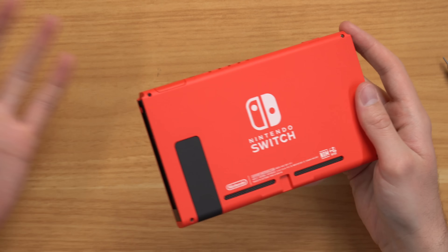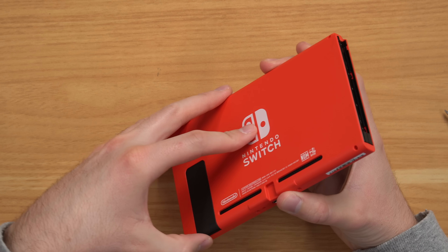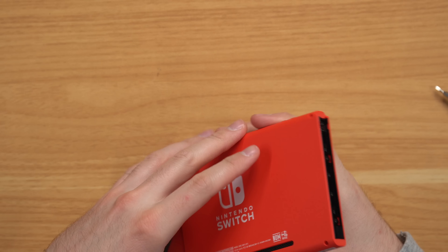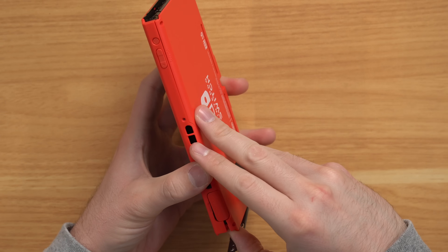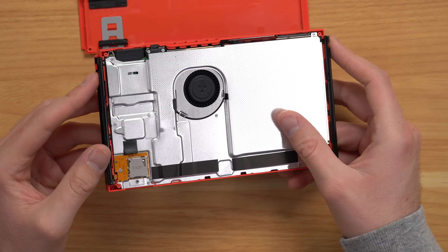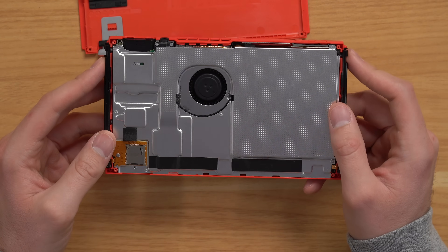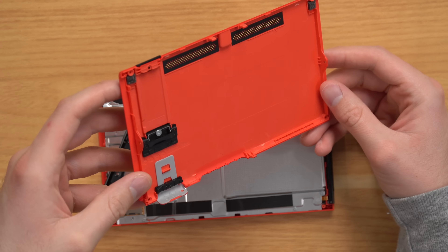The next thing I want to do is turn this console off, open it up, and take a look at the screen replacement to see what we're looking at on the inside. It's pretty basic to open — we've got two screws on the bottom, four in the back, and one on the top. I'll take all those out and open it up. The last Switch I bought from Wish was kind of weird because it was missing a screw, another screw was stripped, and the inside was dirty. I'm curious if this one will be similar. Alright, back cover off — taking a look at the metal piece. This one looks good. Unlike the last switch, there's no hair in it, no fingerprints everywhere. No dust in the fan, the back part looks good as well. I'm pretty certain they replaced the screen here, but it appears they didn't leave a trace.